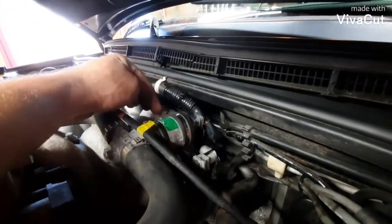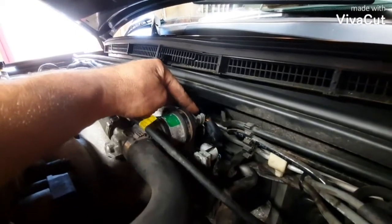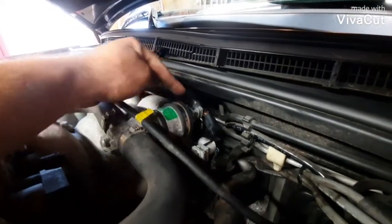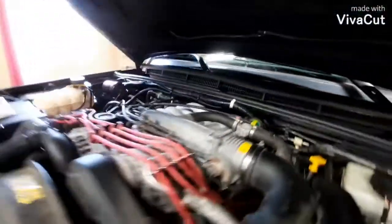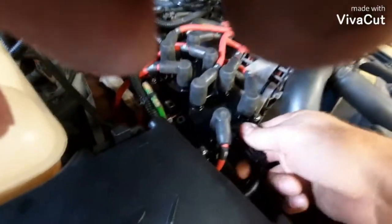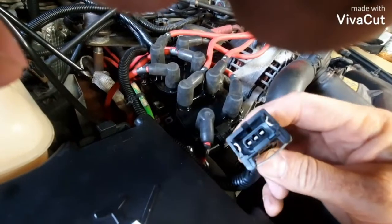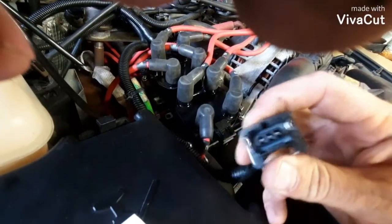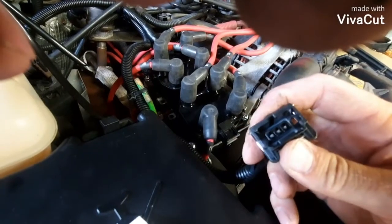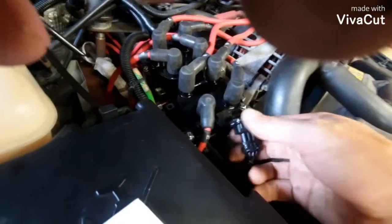You can unclip this harness, pull it out of the way, reach back in here with 2 real long screwdrivers and maybe 2 or 3 flashlights shining in from different angles and kind of see what's going on. Now your factory harness on the firewall looks just like this. It has a female fitting with 3 female blades in it and a spring-loaded retaining clip. You hold this in with 1 screwdriver, pry on it with the other screwdriver, and it'll pop right off.